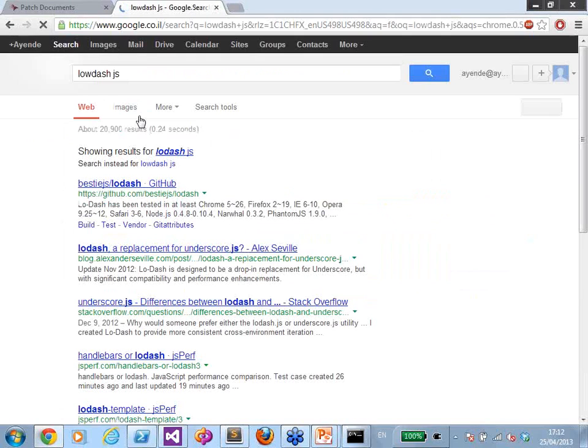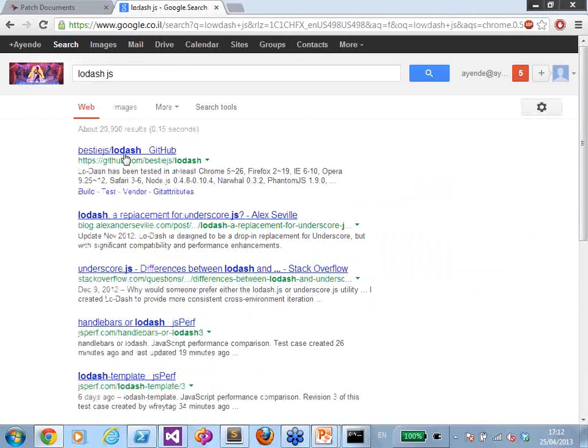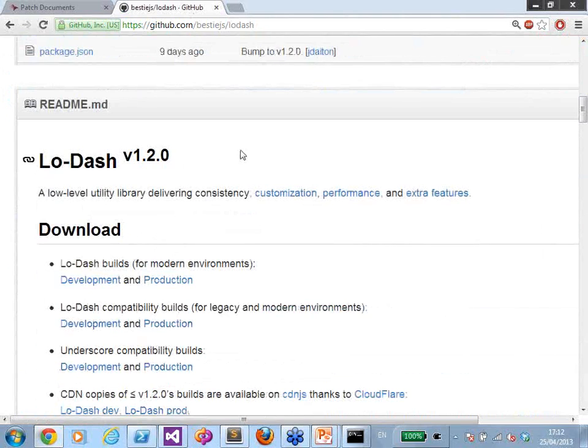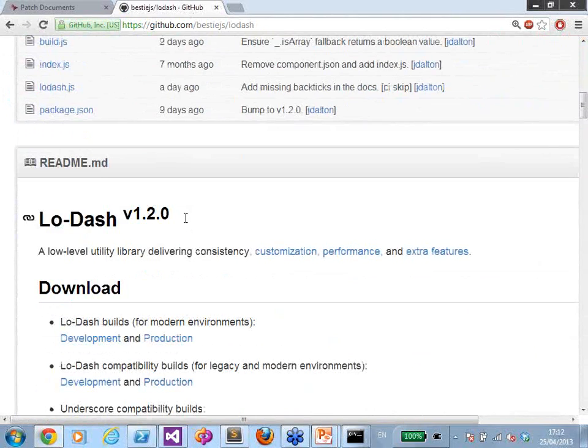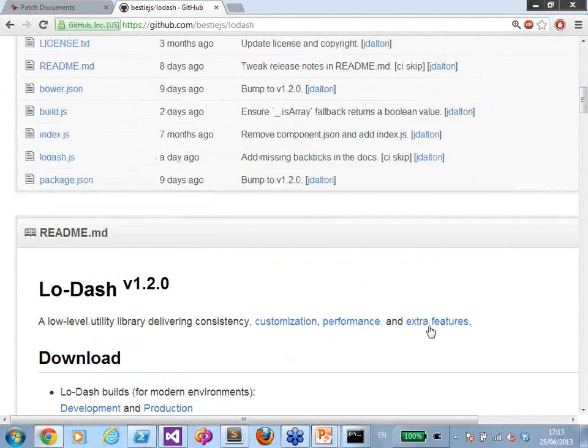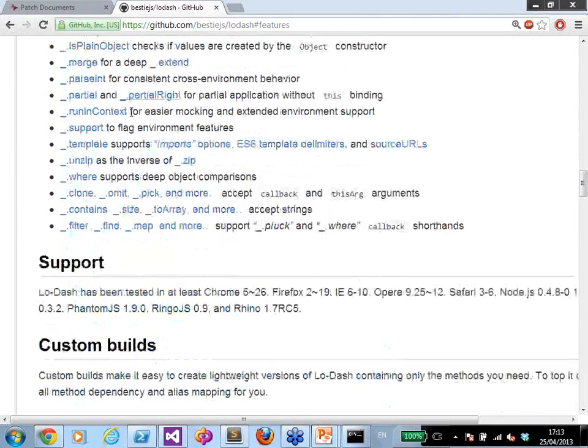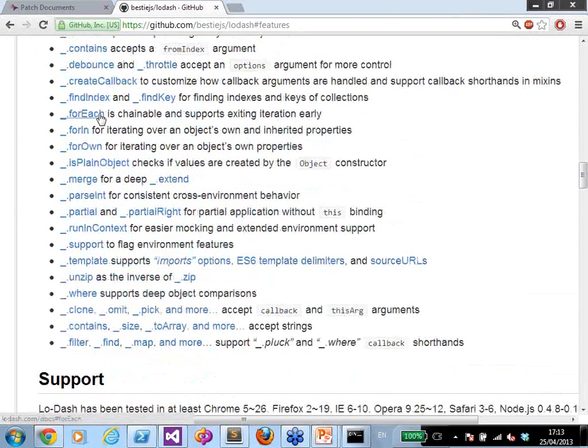The documentation for that can be found at Lodash, and there is some sort of documentation site which I can't find. Okay, here it is. So as you can see here, all of the options that we have, here is the forEach that I mentioned, so on and so forth.